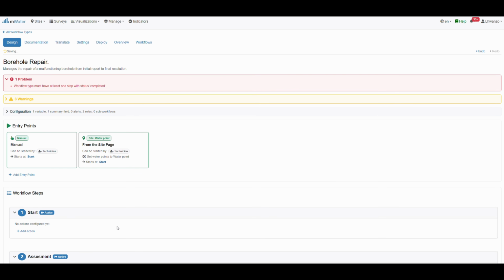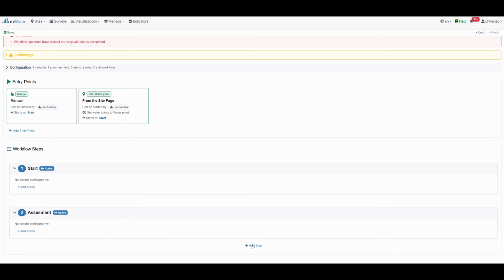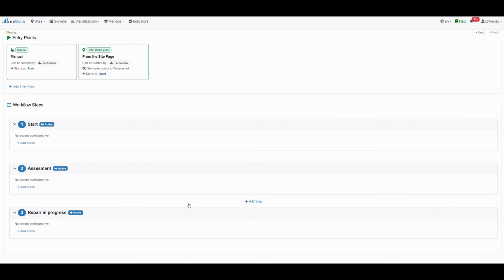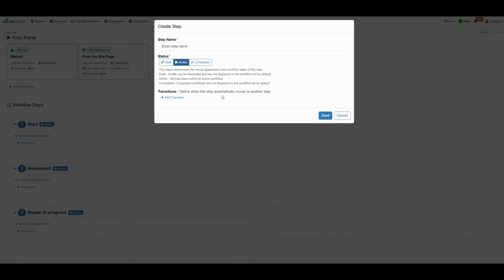We'll save that. For now, we are not going to add the transitions. Let's just work with the steps that we have. I'll call this repair in progress. I'll save that. I'll add another step. In this case, we'll call this one the verification stage. This is also an active stage.